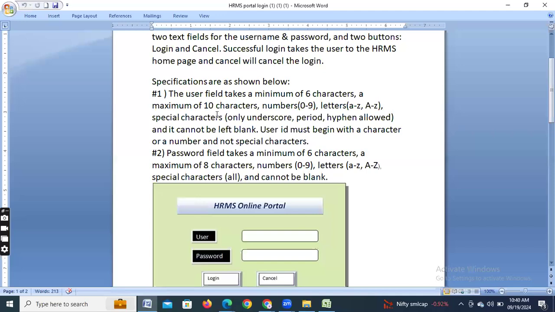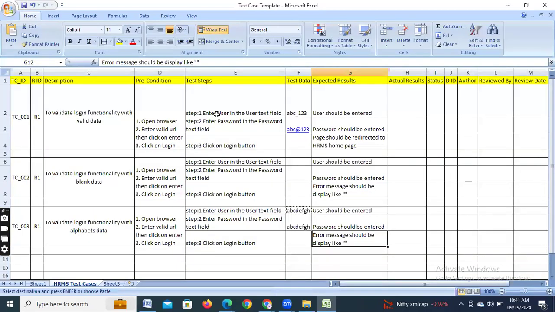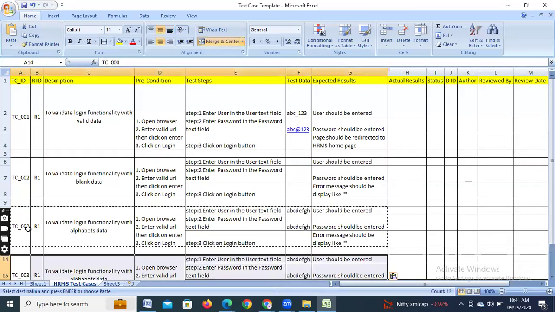You need to enter a minimum of one special character and a capital letter. The first letter or any letter in the middle should be a capital letter, and you need to enter alphabets, numerics, and special characters. So here we need combinations. If you are not entering combinations, then it shows an error message. Clear? Any questions? Please let me know if you have any questions.